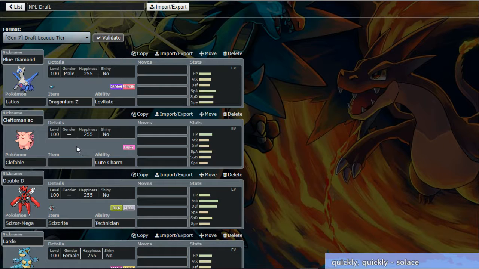It's got Unaware if I need to deal with setup sweepers in particular, but generally speaking, it's going to be Magic Guard with Calm Mind, Cosmic Power, maybe just a Stealth Rock set, because it is probably my best rocker on the team outside maybe Nidoqueen. Just a very good, versatile defensive Pokemon that pairs up well with the Lati.